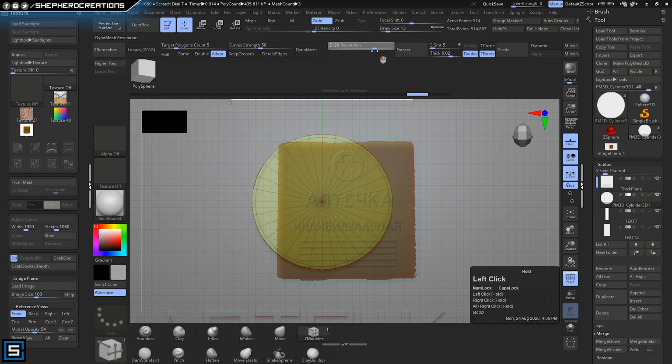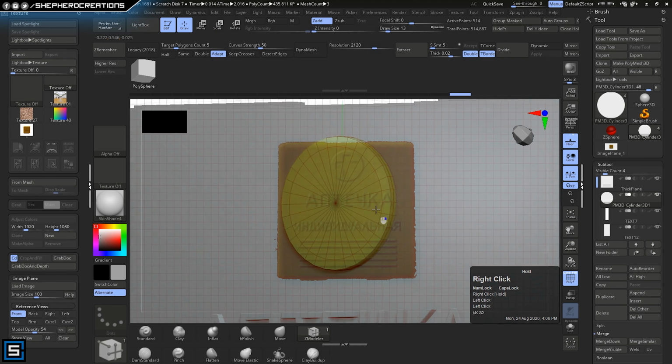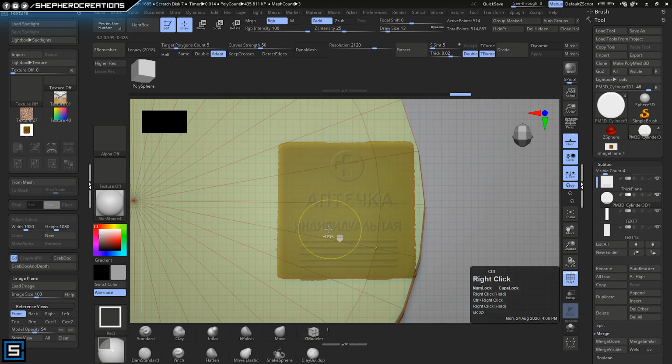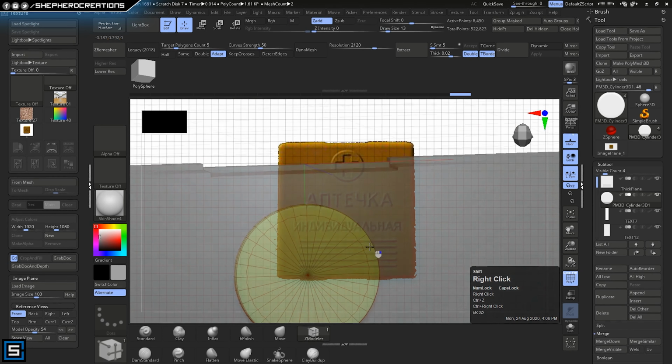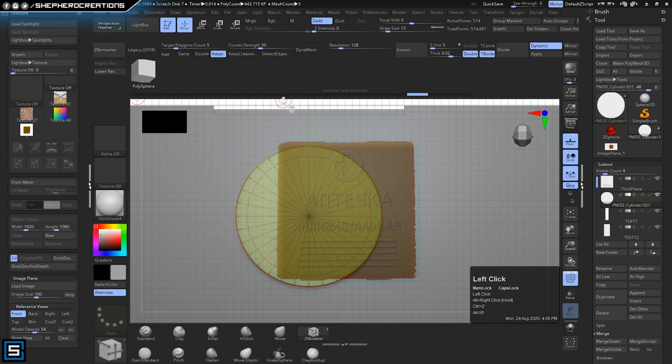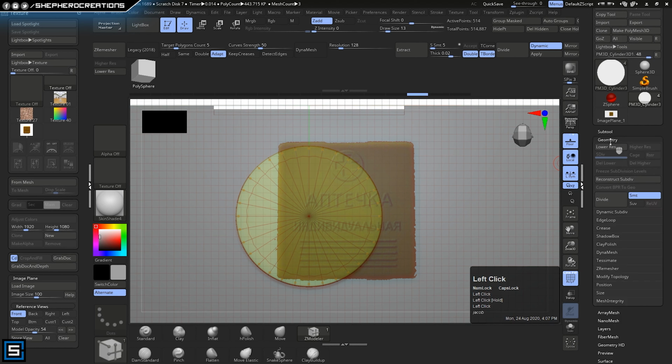What I tend to do is try to make my life as easy as possible based upon what I know rather than maybe the more accurate way of achieving something because I know it. And although there might be a more accurate way and ultimately a faster way of doing something, I tend to keep going back to the types of 3D modeling and the types of techniques that I know how to do for myself. All I'm doing right now is getting this cylinder ready and at a high resolution so that I can manipulate it with the mask tool in order to create the medical cross that I want to overlay on this.